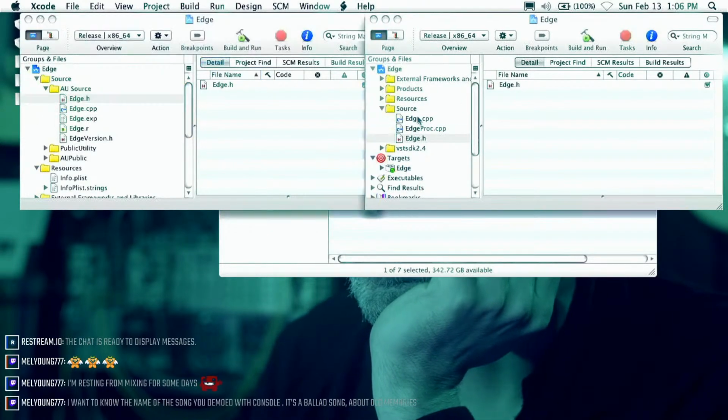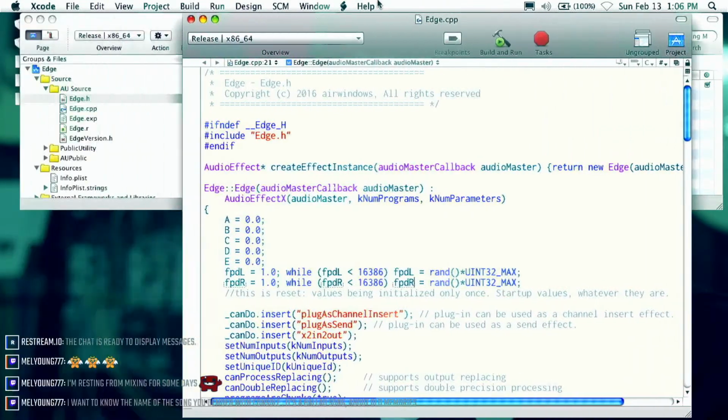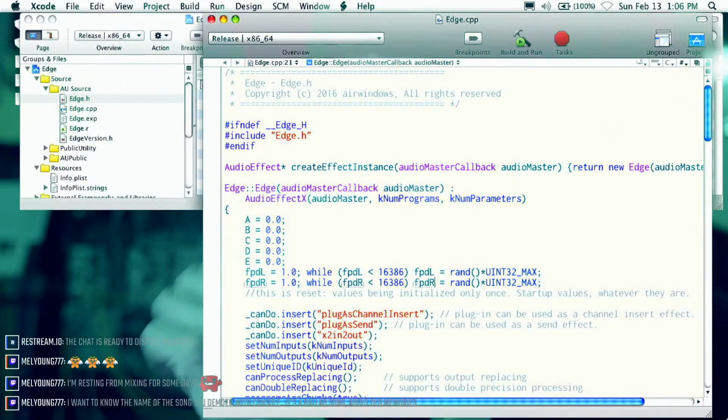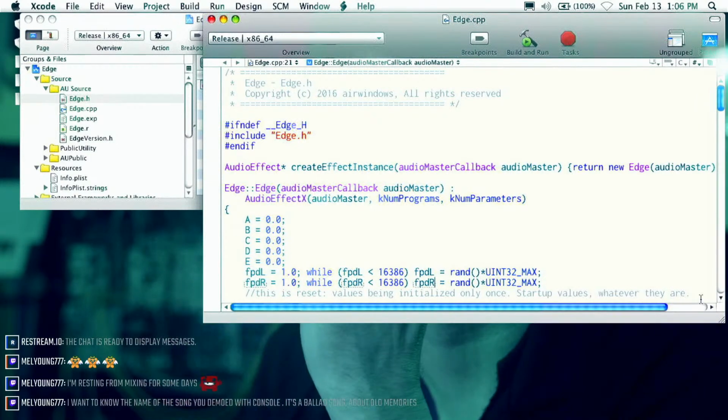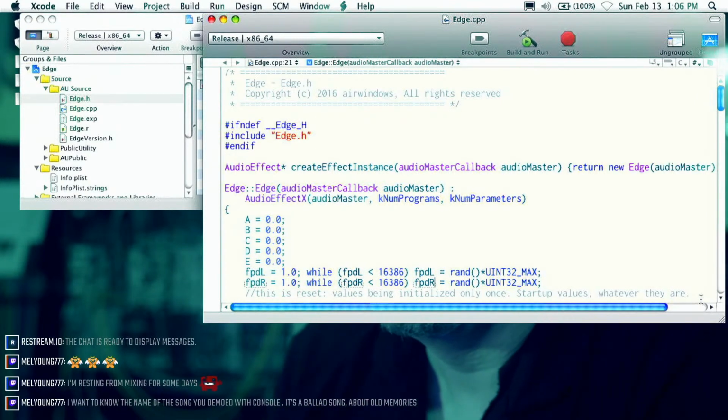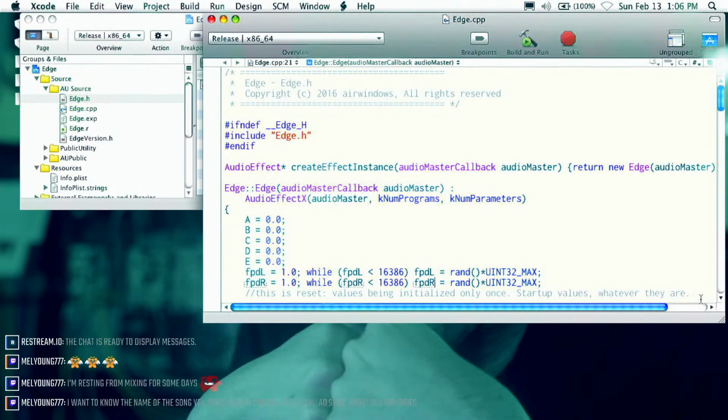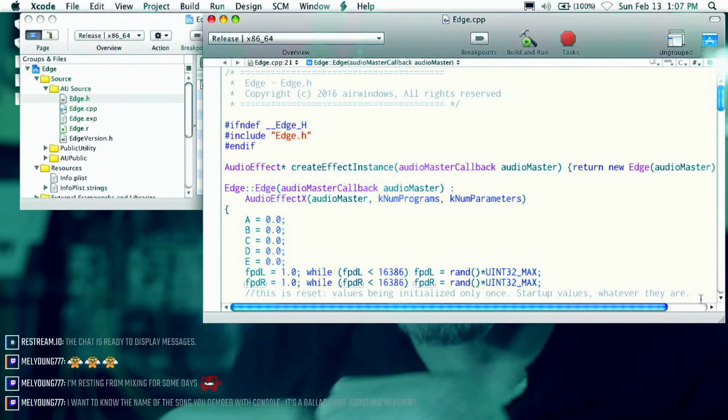So next I need to go to Edge CPP and also duplicate some of these things. And again, I've got to get this off the bottom of the screen so I can see chat if it's there. And stop putting my hands in the way, because my hands are the same color as your text. So there we go.